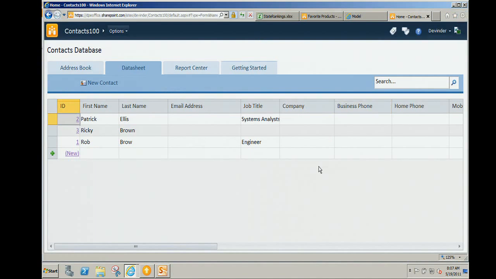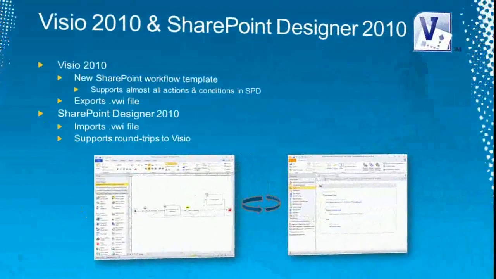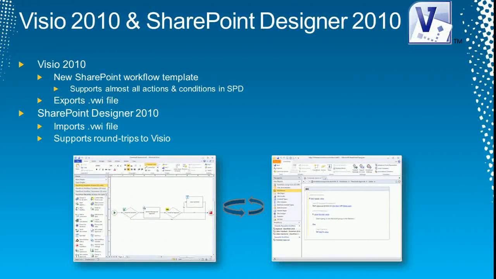All right. Moving to Visio, as I mentioned, it is a great tool for building workflows. It's interoperable with SharePoint Designer.